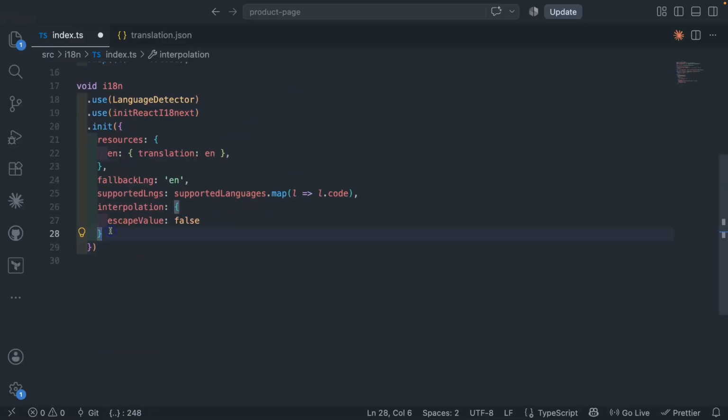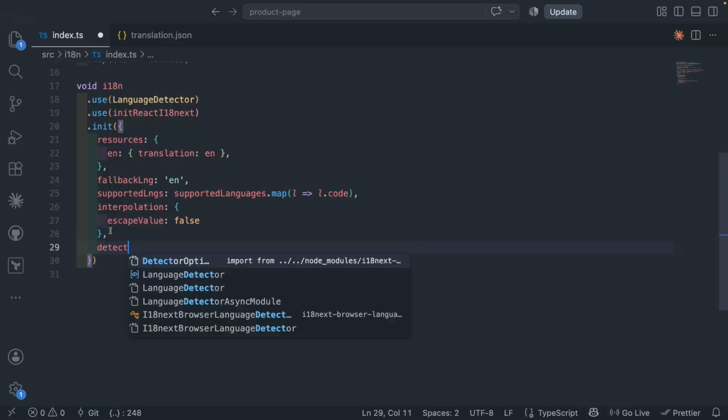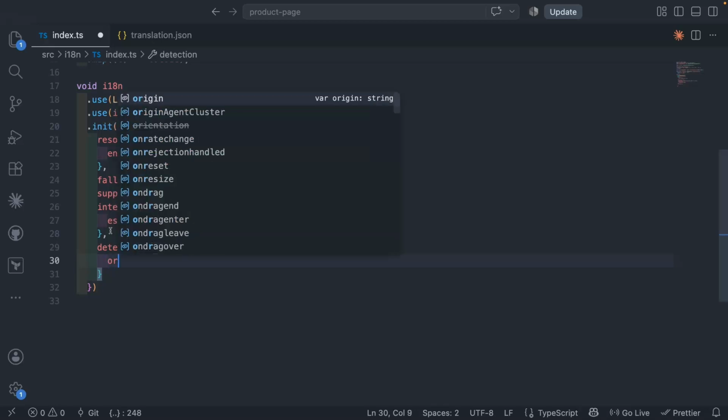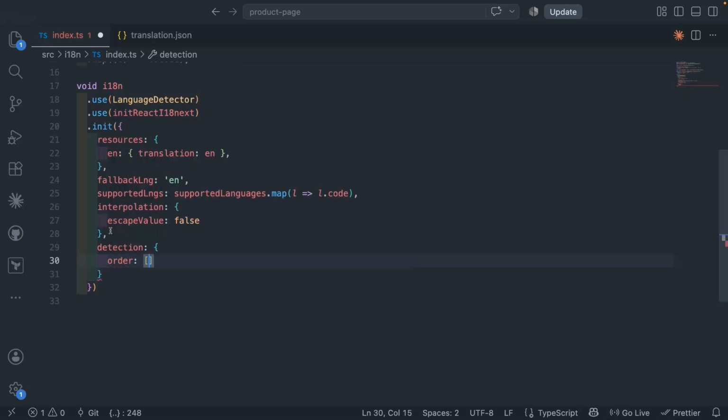Now, after the interpolation, detection. This is an object. This is just configuration for the language detector. And remember, I said the properties that it checks: the query string, the local storage, the navigator, and it can check the HTML tag. So we want to specify the order. I'll add an array. The first property is query string.